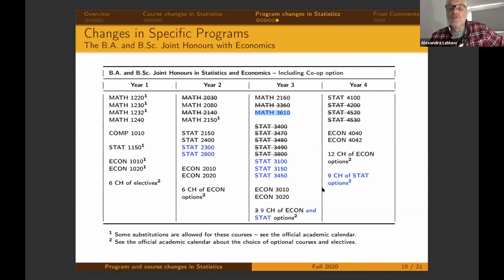The structure for co-op hasn't changed very much. The only difference is that the courses you need to enter the co-op program are different now. And it's actually easier to enter co-op earlier. So it used to be that to enter co-op, you needed 3480. And that's second term, third year. So that would make it impossible for a stat student in the co-op program to enter co-op until that summer after third year, which is a little bit late. So now to enter the program, you will be able to do that if you have the 2300 and 3450. So at the end of the fall term, you will be able to enter the co-op program already officially, meaning you could have your first work term in that winter there in third year. That's a new thing that we've also built in.